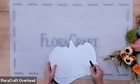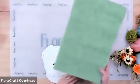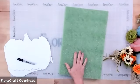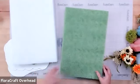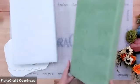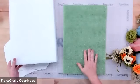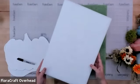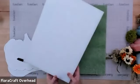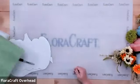So we want to go to overhead. I will show you some of the materials you're going to need today. For this, I used our green FloraFōM. It's 2 inches thick, 12 inches wide, and 18 inches long. It's just a standard size at Michael's, and they also have it in white. You can use either one. If you want to use all white or all green, it really doesn't matter for this craft.